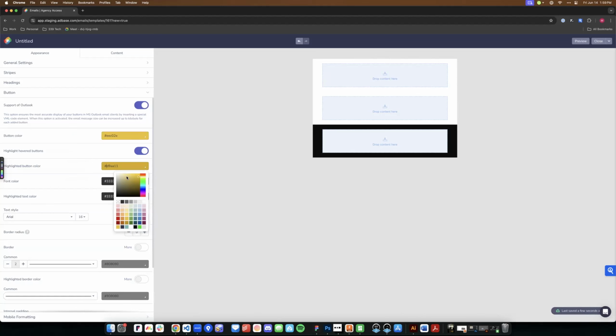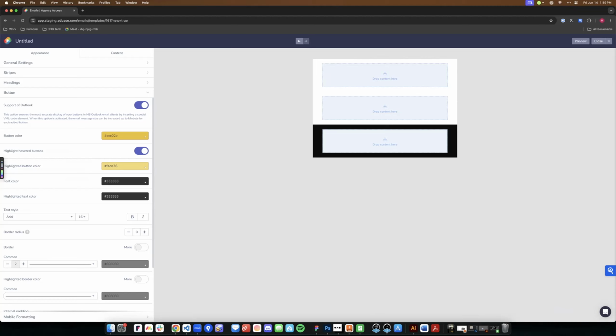So I can just plug my yellow in, and maybe play with it a little, move it up or down. What this will do is when a user hovers over that button, it'll change the background color to give an indication that you're on the button and it is clickable.